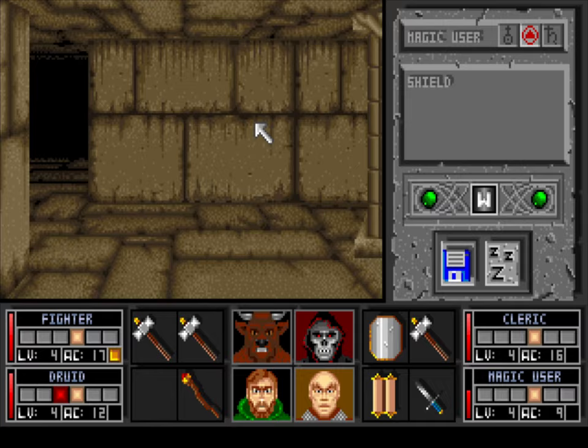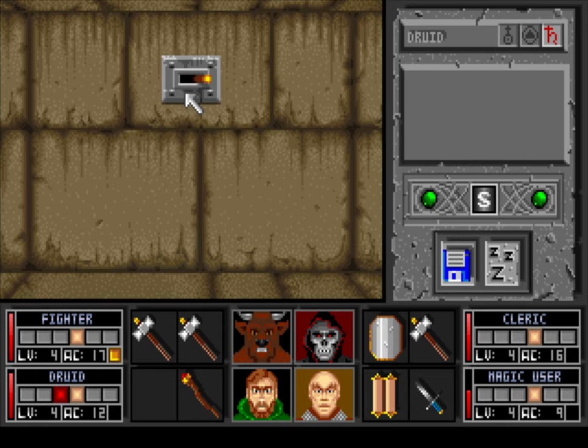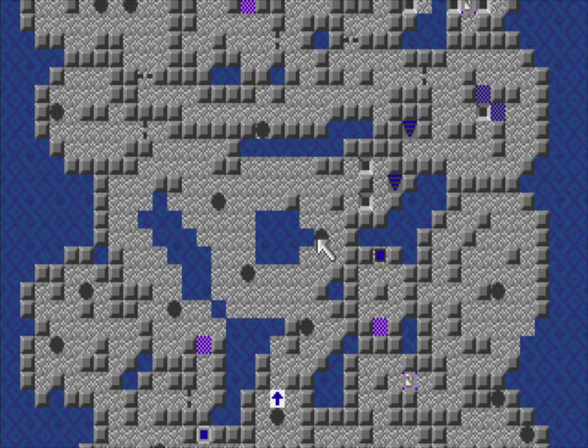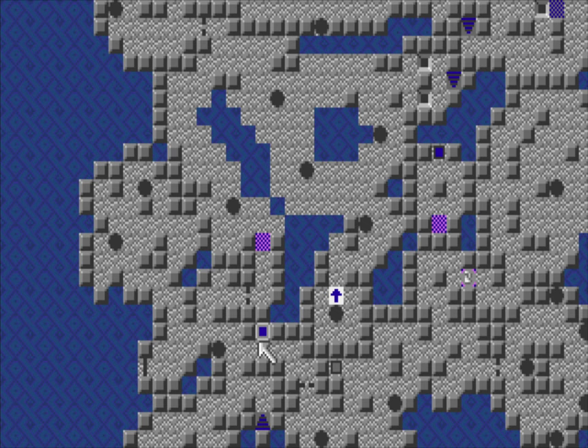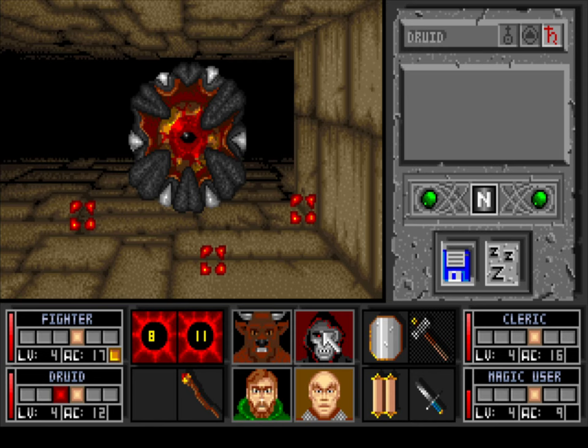Oh. Dispel! And this removed the pitfalls. The other problem still remains. How do I get back to the upper level? Just remove those two. And from here I go here, and from here I can make my way around here to this place. So I'm basically back to square zero. Square one.